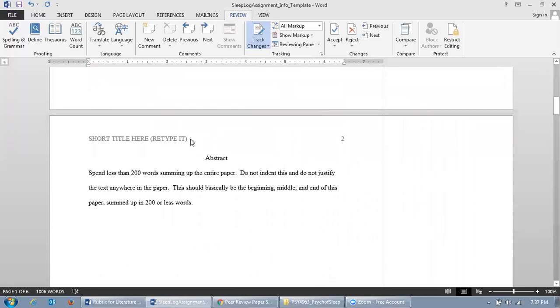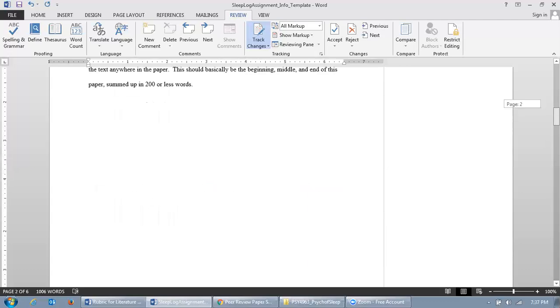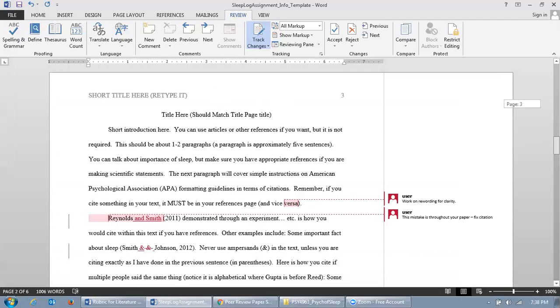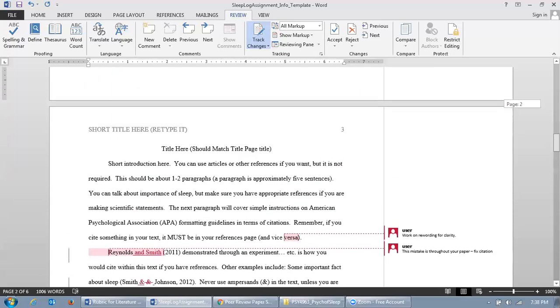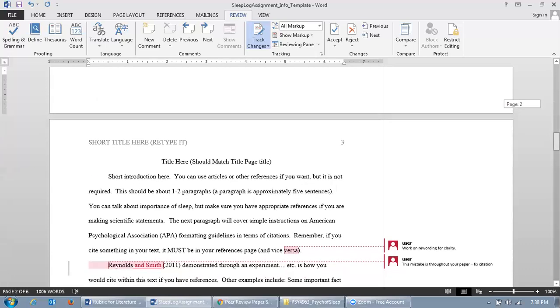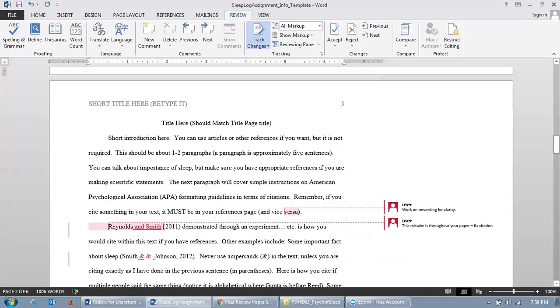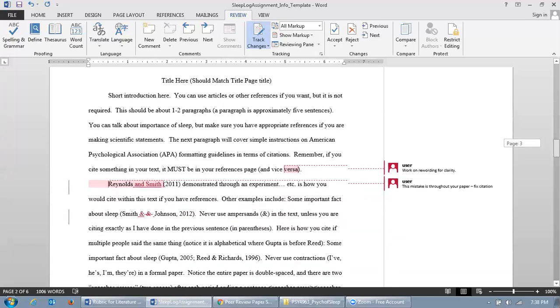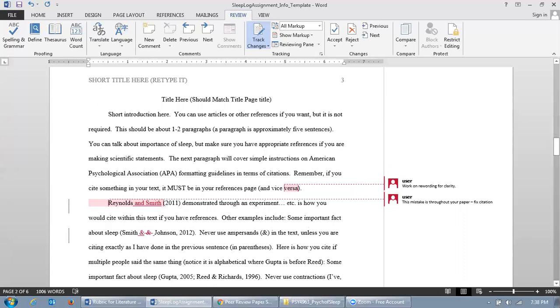You should have a summarized title right here in the second header. And this should look exactly like this from here on out, from the second page all the way to the 1000th page. These headers should look exactly the same. There's no running head after the first page. And so this is something that your peers should have done because they were given the template. You may find that this mistake is here, and if that's the case, then you need to let them know.